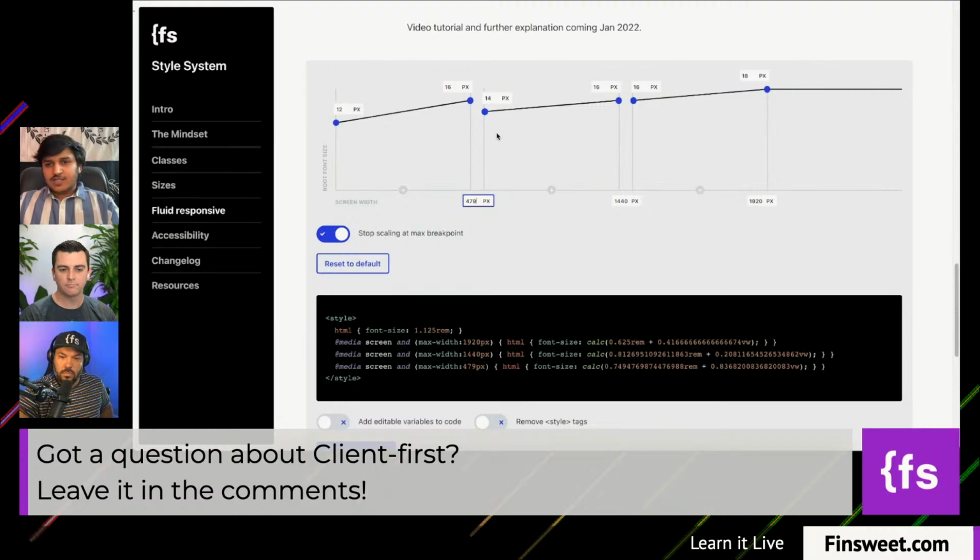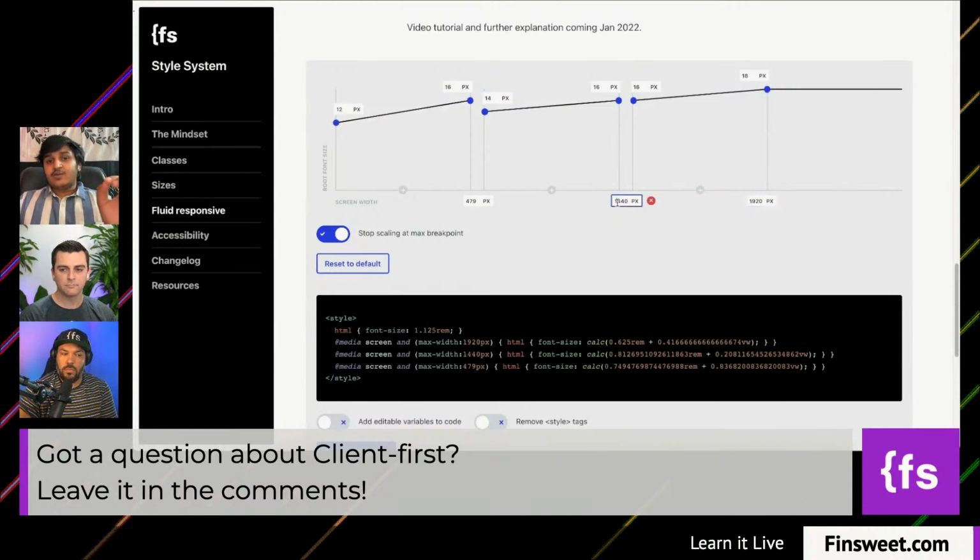The graph that you see here is divided into two parts. The fields that you see on the top are the font size, and the fields that you see at the bottom are our breakpoints. The breakpoints in the Webflow Designer, you can say, or the breakpoints of a website basically.